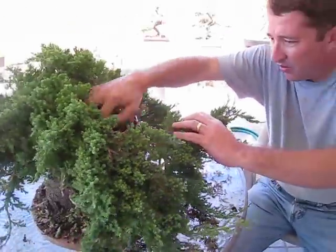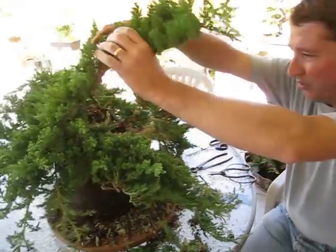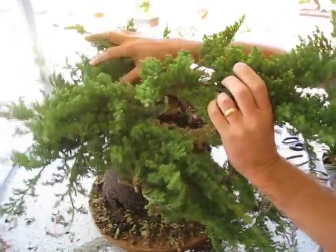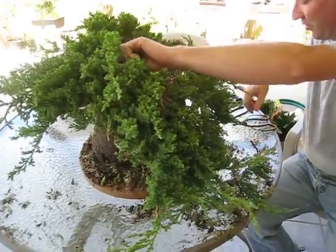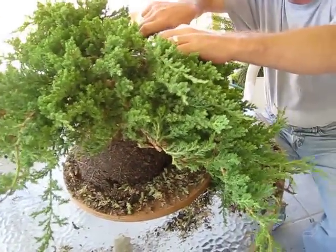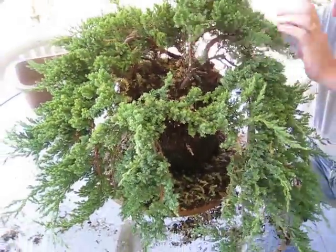Now I'm just going to sit down and take another look at this. And I count one, two, three, four, five trunks — that's a bit many for this particular composition. So we're going to hold these up and start to get a look at what composition might work. Oops — okay, well that happens unfortunately. And sometimes it changes your decision about what to do. Sometimes a branch that snaps can be saved. In this case I liked this one here and I liked this one here, so we'll come back and take another look at these.